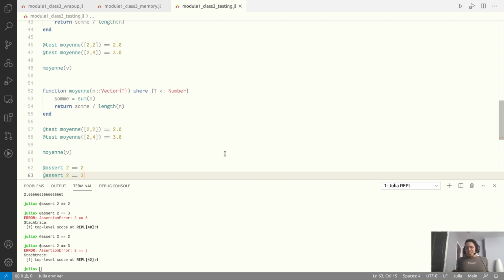It's not the same as testing. It's not something that you would do externally to the function. But if you know that two values should be equal, or that a vector should have a specific length at some point in your function, then you would be justified in using assert. And then if this condition is not met, your function is going to stop. It's going to crash. It's going to say, it should be true. It's not. I'm not going to go any further than that. Fix the issue in the data, or fix the issue in the function.